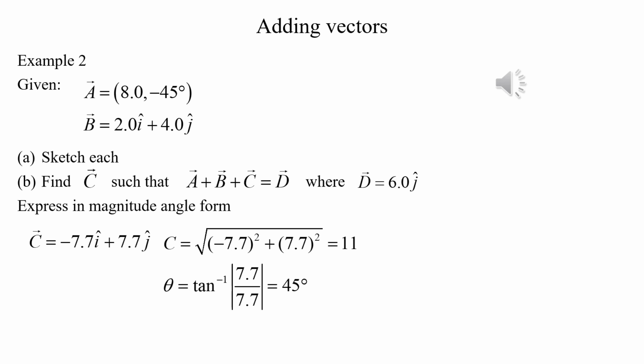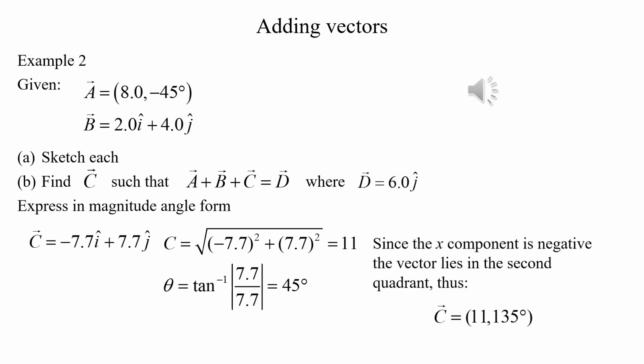But I know that the x component of C is negative and the y component is positive. So that means it's in the second quadrant. So that 45 degrees, when I do the inverse tangent function, is 45 degrees above the negative x-axis. All right, then to express vector C in magnitude angle form, I already have the magnitude 11, and the angle we saw was 45 degrees above the negative x-axis, so I take 180 minus 45, and the angle then is 135 degrees. So now we have vector C in both component form and magnitude angle form, which is 11 at 135 degrees. All right, so that's the end of these examples in the illustrations on adding vectors.